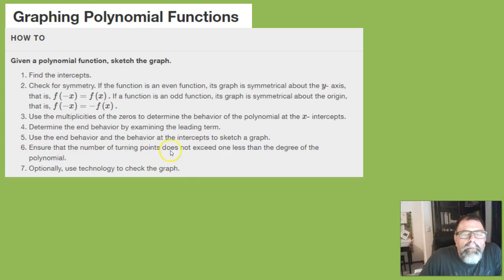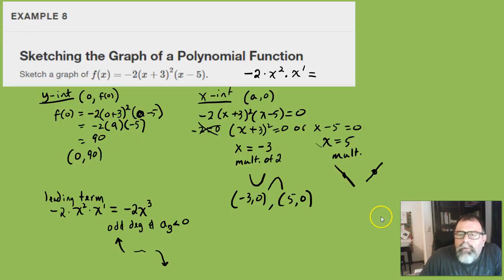And then ensure the number of turning points does not exceed 1 less than the degree. So if it was degree 3, we can have 2 turning points. And so this will give us a rough sketch. If we want to make it a little bit better, we would make an XY table and pick numbers for x, plug them in, figure out the y, and plot it. We can do a few of those. And then when you take calculus, you'll learn how to find what those turning points actually are. So we'll leave that for another class.